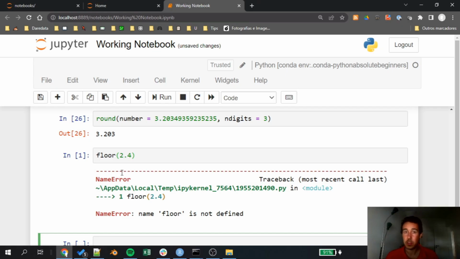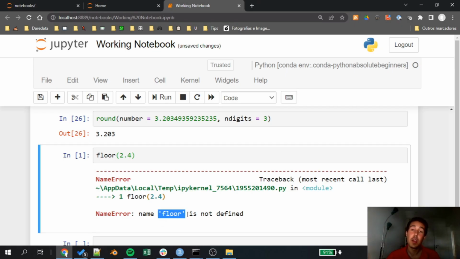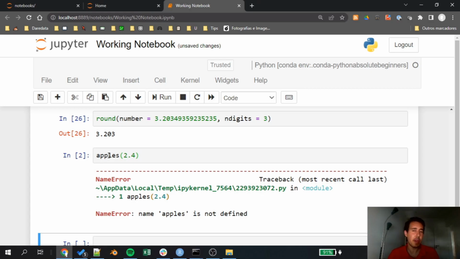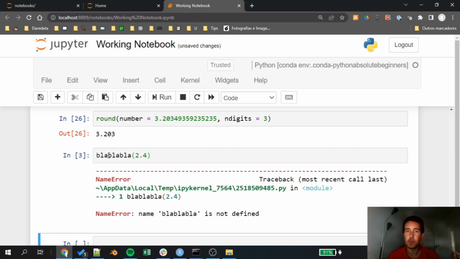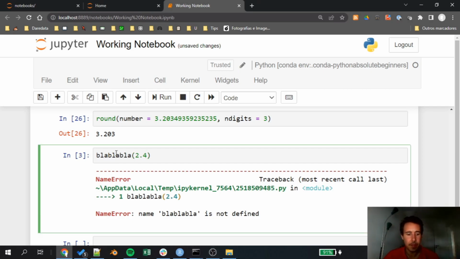It just means that Python doesn't understand what this word floor really means. It's the same as if I'm calling apples 2.4. Python doesn't understand what these apples mean, and it's the same if I call blah blah blah 2.4. It's exactly the same mistake: name blah blah blah is not defined. Of course, I can define a function called floor by myself. That's not what we want.